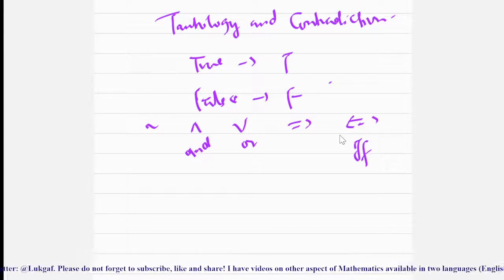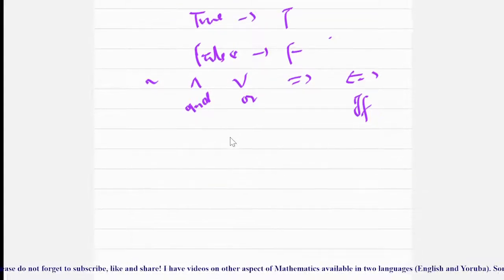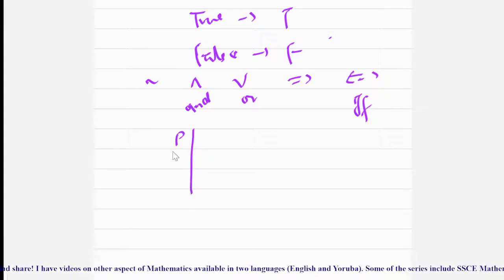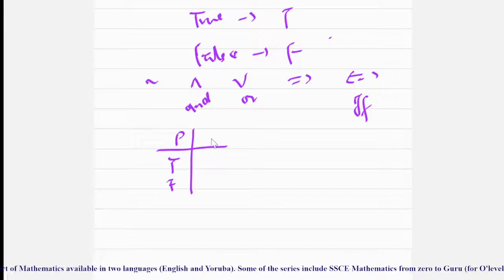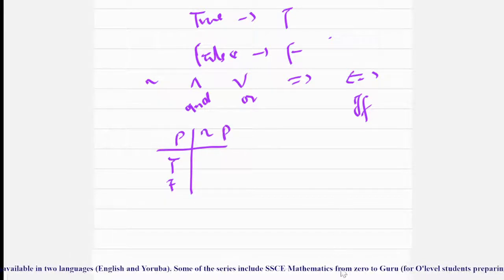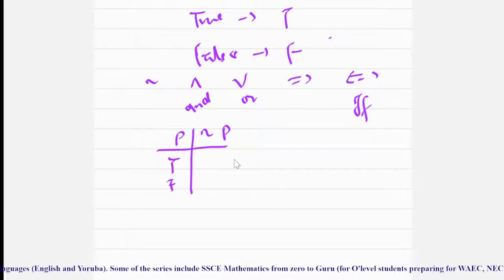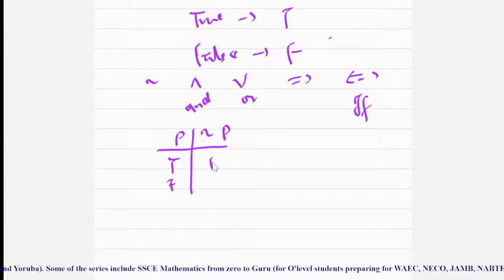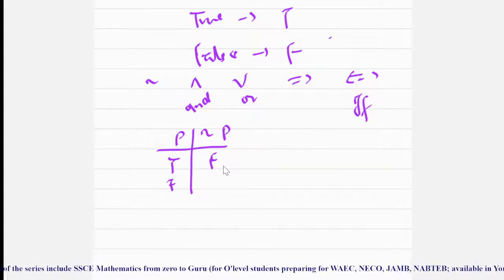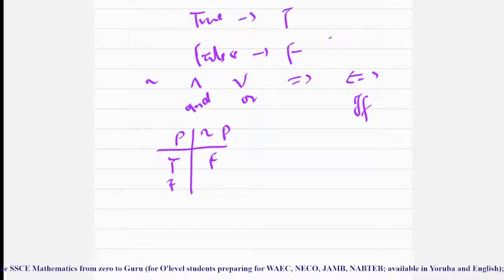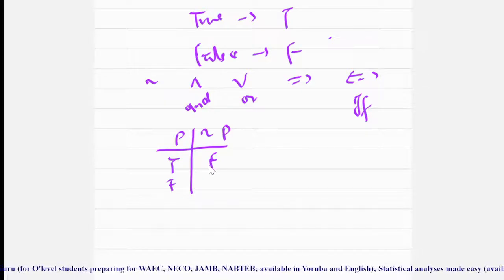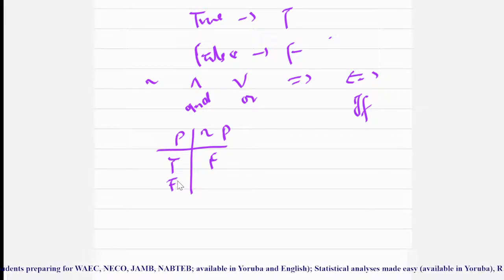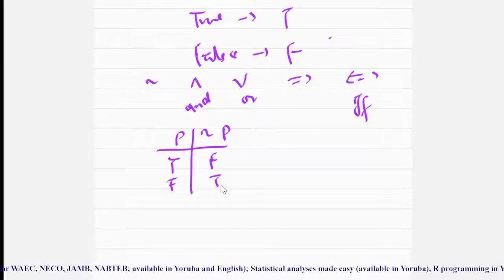And I informed you, summarily, that when you have a statement like this, maybe P, we know the possible value for this statement, since it's a single statement, can either be true or false. I told you that the negation of P here is going to give me what? The negation of true is going to be false, and the negation of false is going to be true. So you don't need to stress yourself. Just change it. For example, if it is false before, change it to true.